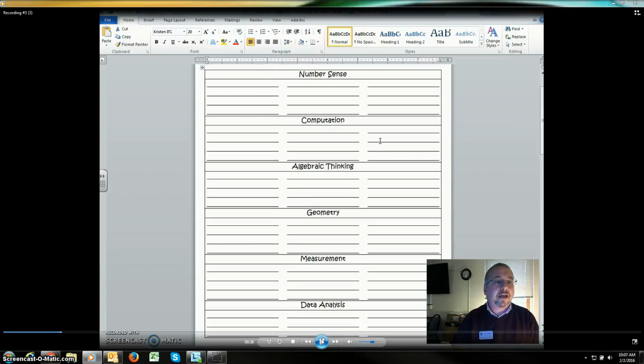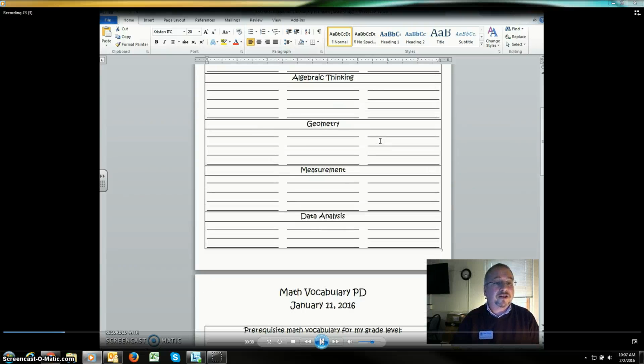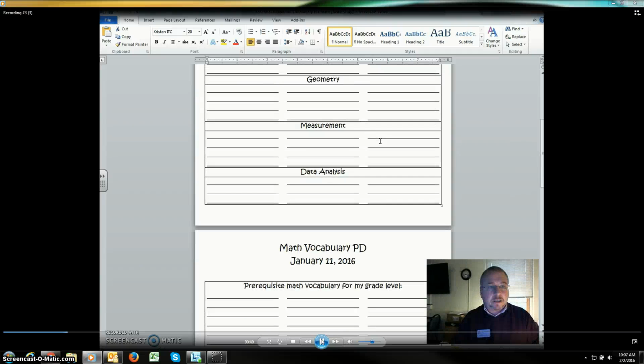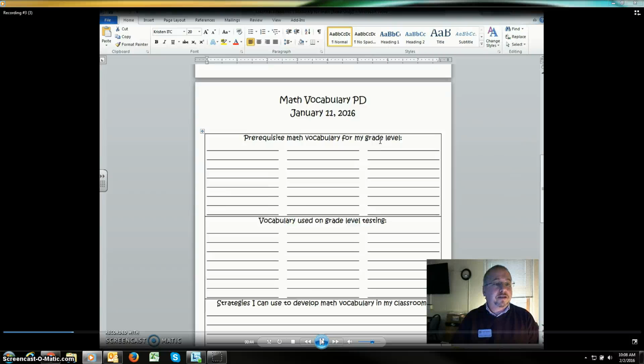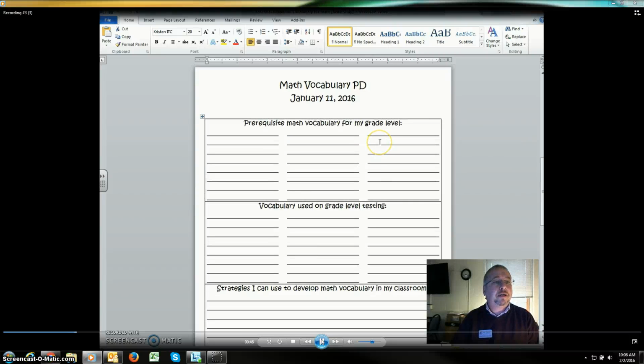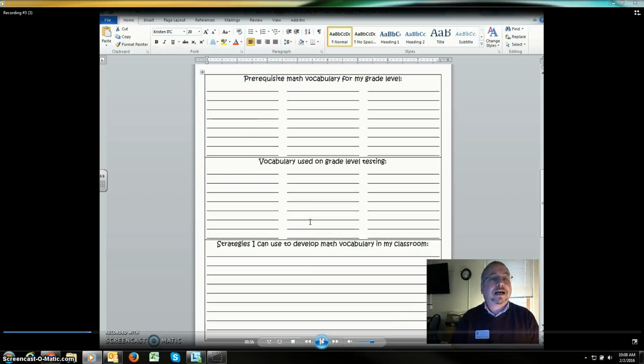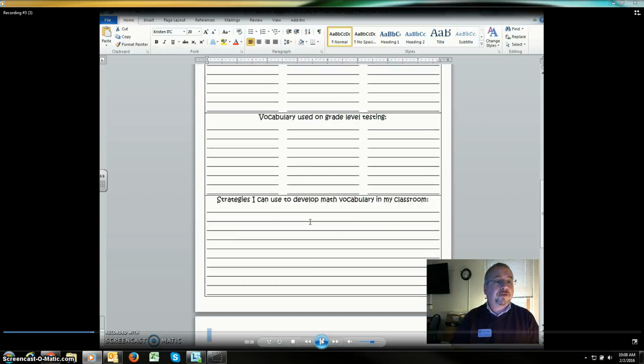You're identifying vocabulary that's important in the standards, strand by strand. And then towards the end of this template, you're going to be thinking about vocabulary for the prerequisite grade level, as well as vocabulary that could be used on I-STEP testing, perhaps, if you're 3rd and 4th grade. This last one is where I'm zeroing in today.